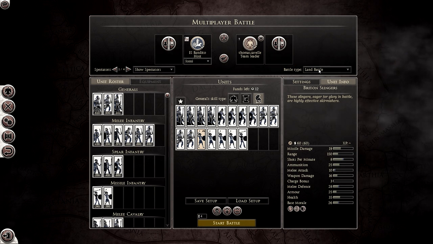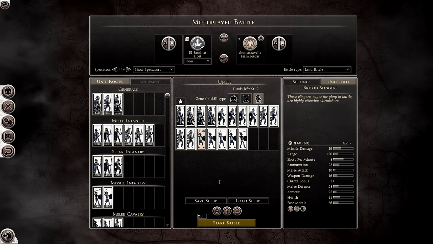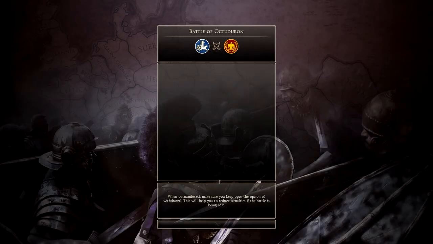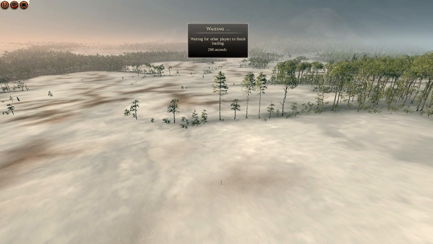Anyway, the reason I chose them is because the enemy chose the Romans. And if I know one thing about the Romans, it's that they're armored, heavily armored. And how to beat the heavily armored guys? Well, with armor-piercing ranged units, such as the Briton Slingers. They have 21 attack damage, which is just insane.